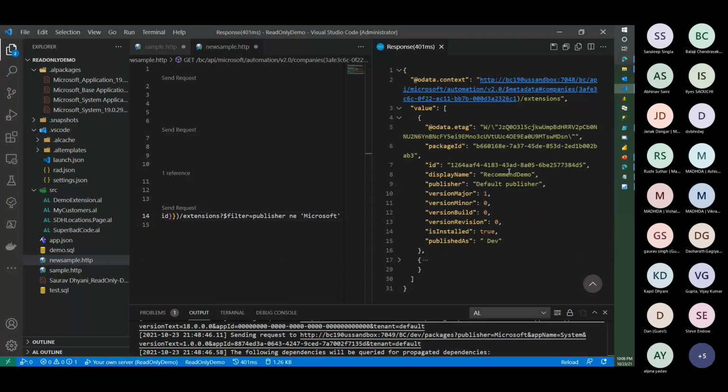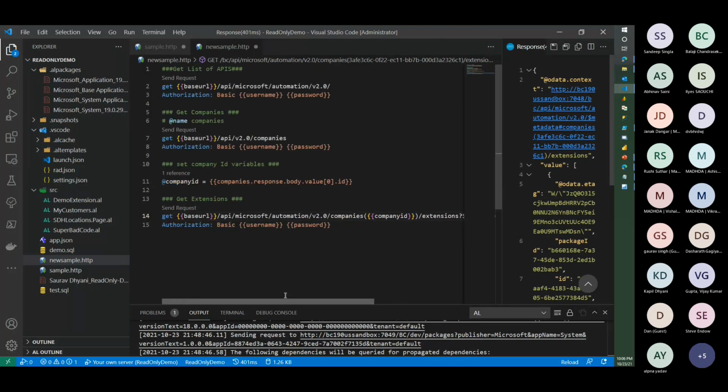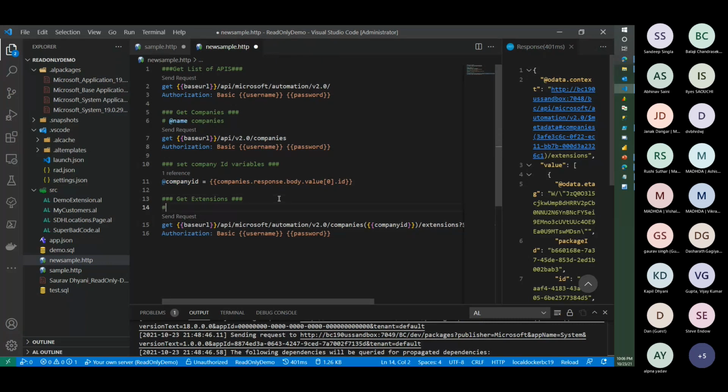Now let's assume I would like to uninstall this. Especially in this, there are some bound actions. Maybe someday we should talk about it. But what you can do is let's fetch the name of one of these extensions. Let's say this my extension, in the same way as we did here. And then let's set the ID, which is the package ID.